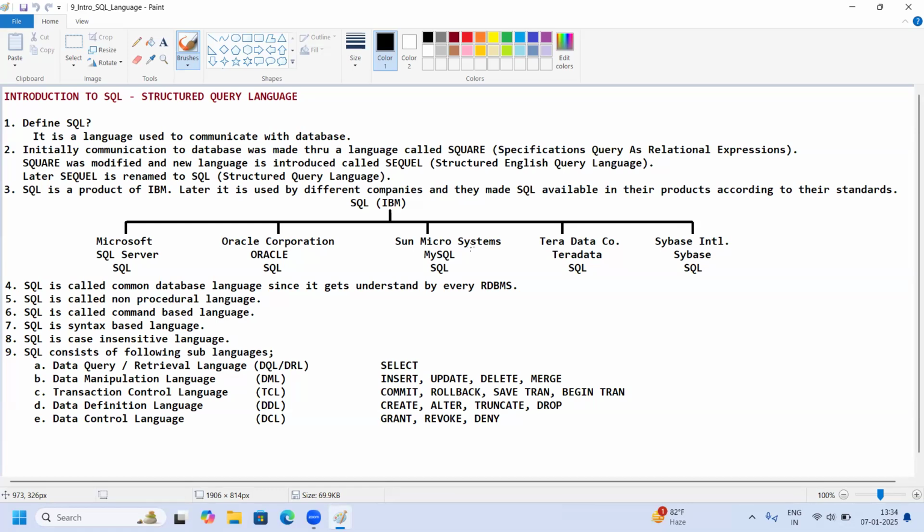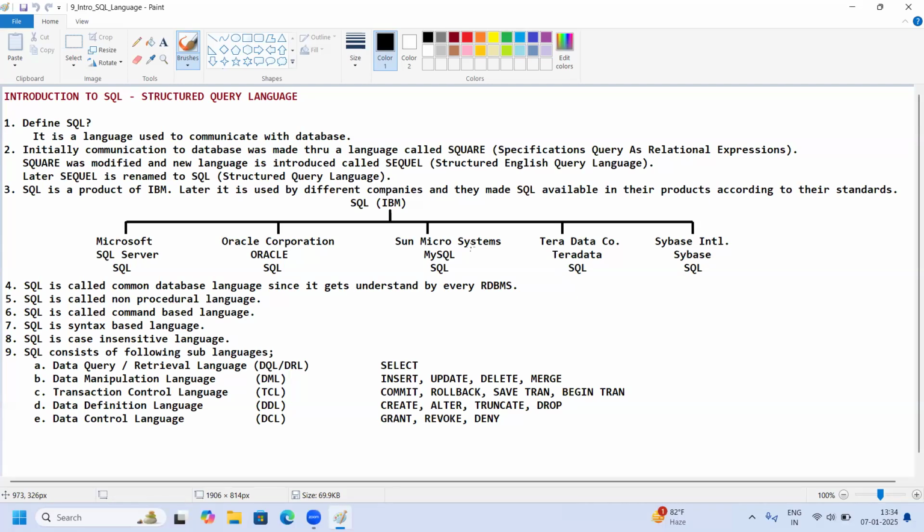In that way, companies always say knowledge of SQL is compulsory. They are not saying knowledge of SQL in SQL Server.